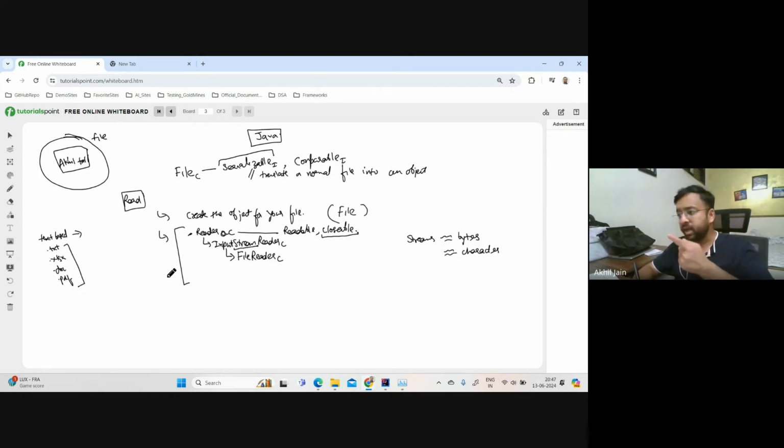Either it can read the content as a character, one character at a time, or it can read bytes by bytes. It will read one byte, then the second byte, then the third byte. These are the only two possible ways to read the content from the file, either in the way of a character or in the way of bytes, right? Now, using the reader, you can read or consume the content as a byte or as a character. And these are the only two options, right?